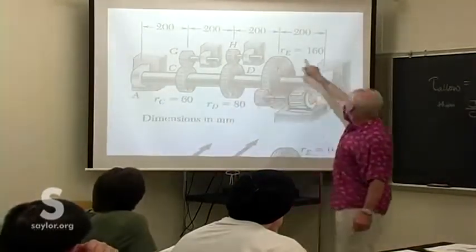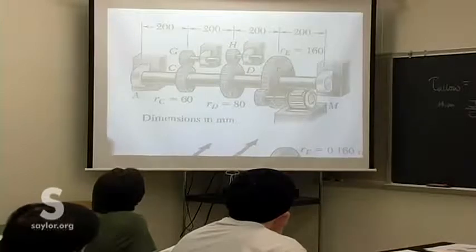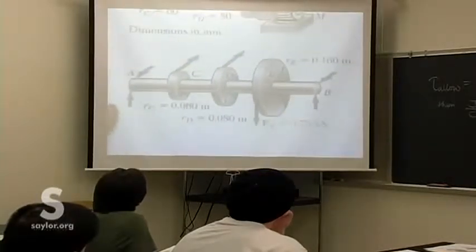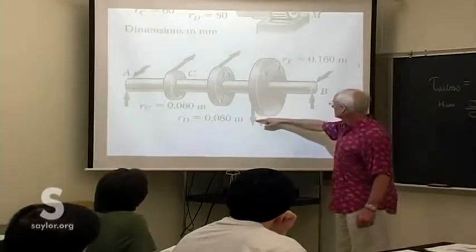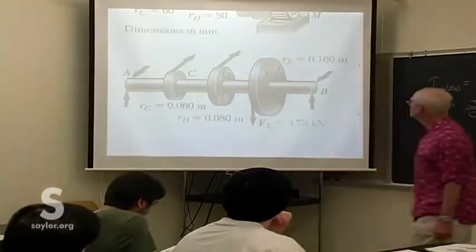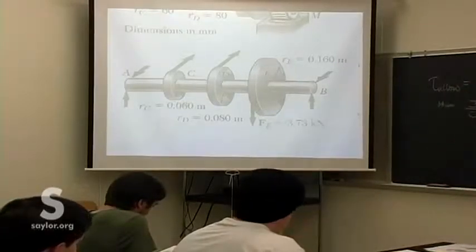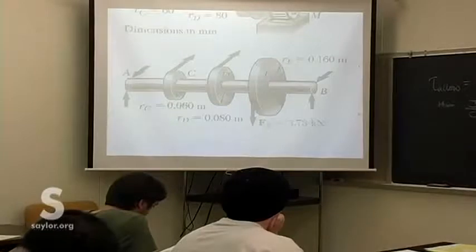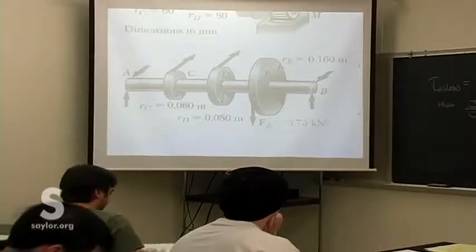The radii of all the gears are given, plus their placing along the shaft, so that we can then take that problem and simplify it down to the type of picture we were looking at a little bit ago, where we now have the direction these forces are applied due to the power input here at E, or the power takeoff at C and D, and then the implied direction of each of those forces is then available, so we can then apply this new theory that we've got to a specific problem.